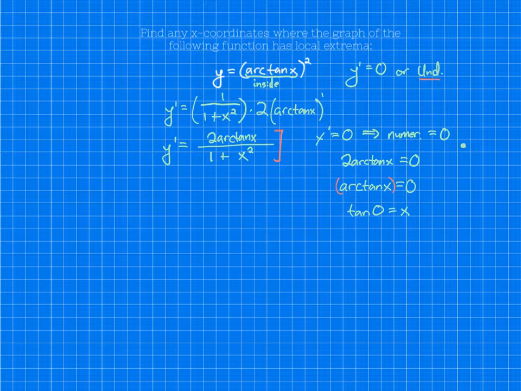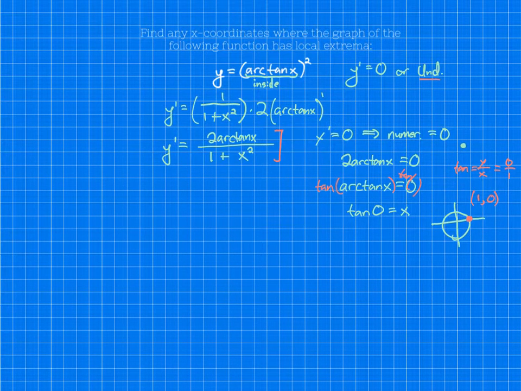As a matter of fact, I'm going to do that over here. Tangent of that side and tangent of that side will undo everything. So let's think about for a second what tangent of 0 is. Get your unit circles ready. Here's mine. 0 radians is right there, and that point I know is 1, 0. And I also know on the unit circle that tangent is equal to what? Yep, y over x. So that's what tangent is equal to at any place on the unit circle. So the y in this case is 0, and the x in this case is 1.